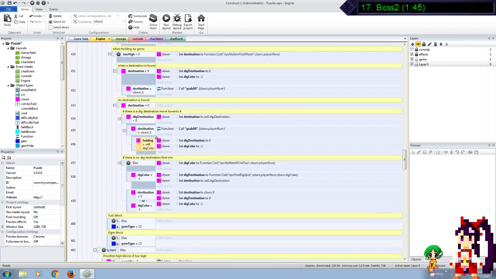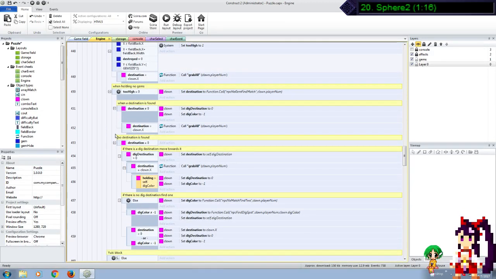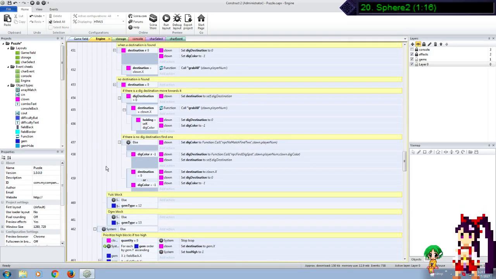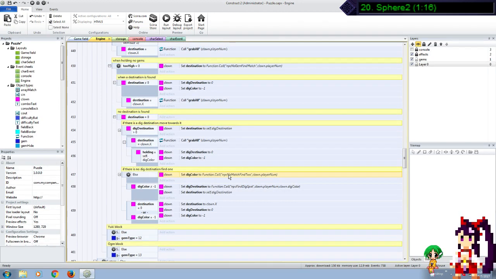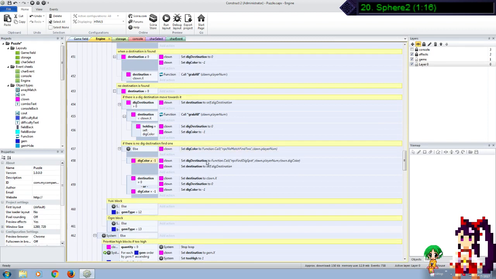I'm not sure what that says. Oh, this is for ending the dig, if we actually grab the thing we're looking for. If there is no dig destination, then we get a dig color, something for us to search for. If we successfully got a dig color, set our dig destination to that, go there, and then we have just a catch-all of if crap don't work, then don't do anything, just kind of sit there.